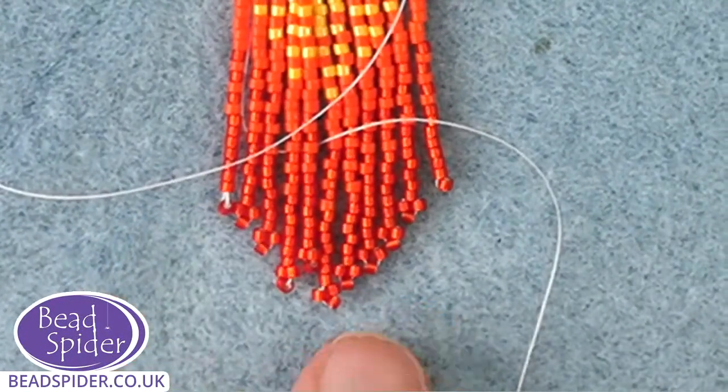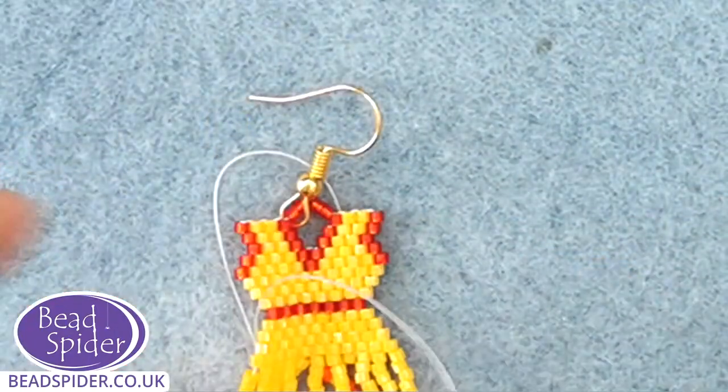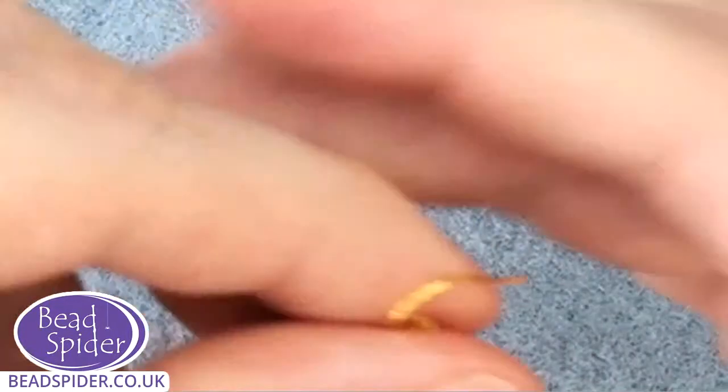And now I'll show you how to add on your little ear wire to the top of your design, and that essentially will finish off your earring.